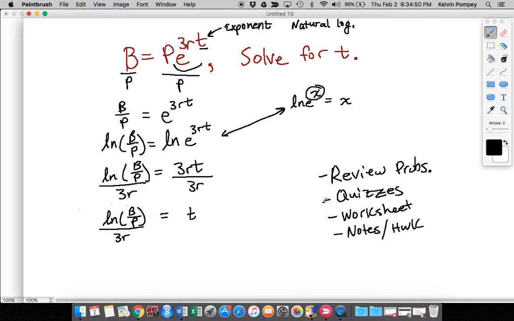When I make your test, I try to make sure that I give you items that are sort of similar to what we've done in class or what you've done on your homework. And so don't just study the review problems. Make sure you also review these things as well, and it'll help you be more prepared for your test. I recommend that you attend SI, the review session for SI. If you need help, make sure you send me an email, and I'll try to respond to you in a timely fashion. But good luck as you continue to study.